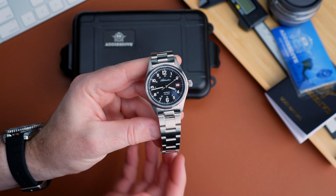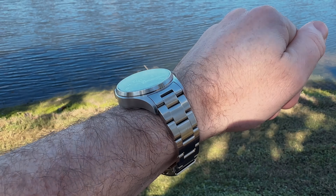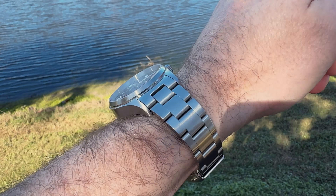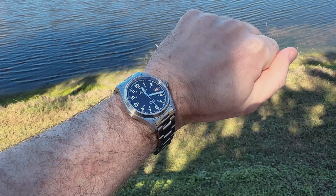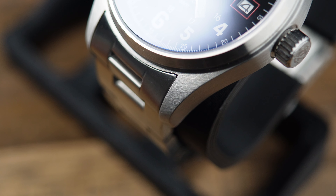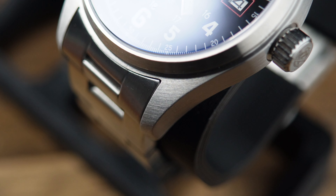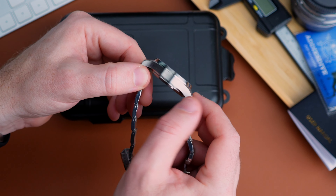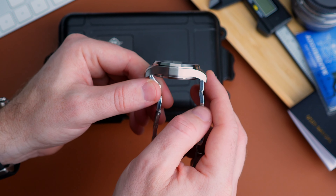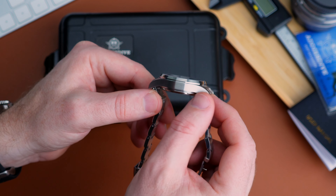Although IWC do make one very similar to this, I won't let them off totally scot-free there. This is a 39mm case watch. When I picked it out of the box, one of the things that strikes you straight away is it is quite heavy. They say it's 134 grams on their website, but after I adjusted it for my 7.2-inch wrist it's about 130 grams. Probably to keep within the price range, the case is completely brushed all the way over, even the bezel. There are a few sharp corners on this — you can't tell on the wrist, but there's certainly no advanced case finishing on the corners.